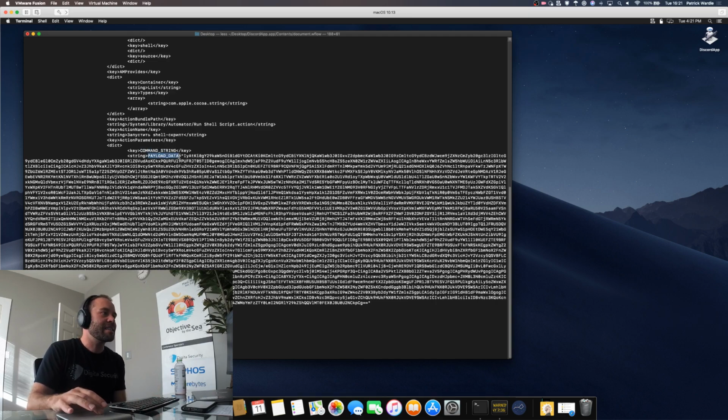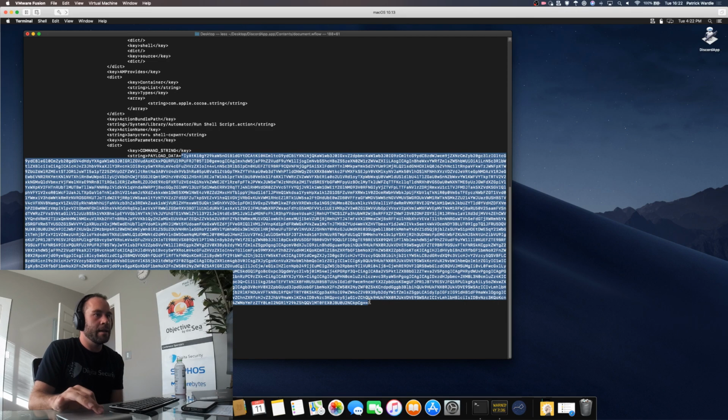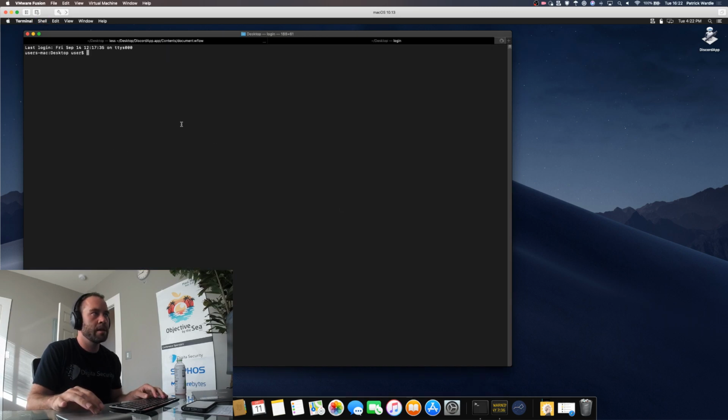Okay, so we then see this command string and this payload data, and immediately there's this large chunk of data. Again, if we look at the end, we see the padding, equal or double equal, is often an indication of base64 encoded data. So again, this is likely what the malware executes when it gets run. So we can grab this and actually decode this. We can probably do this quickly in Python.